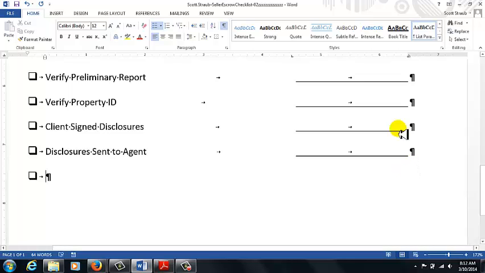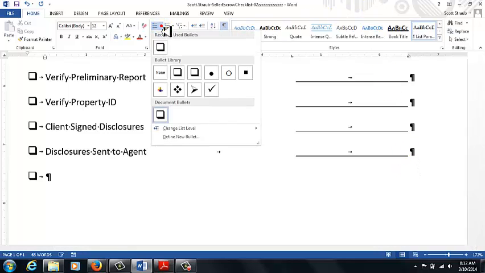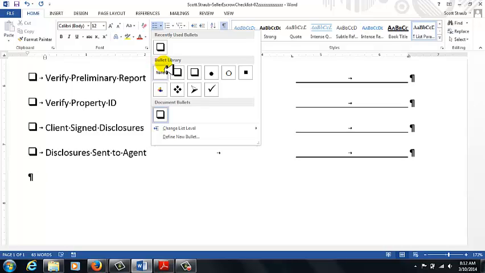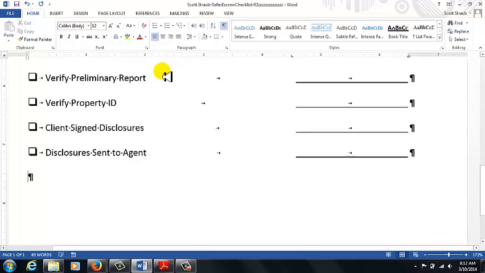It says click the bullets button. And you can choose none. And if you had your solution sheet, you would see that this is going to have a certain line of text and it does not have a bullet associated with it. So I turned off the bullet for that line.